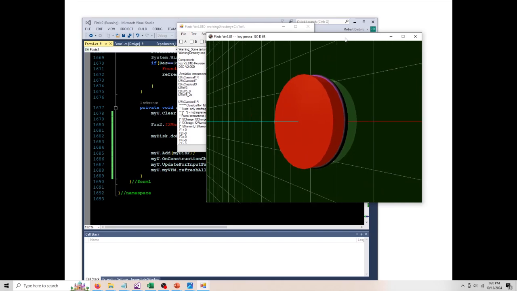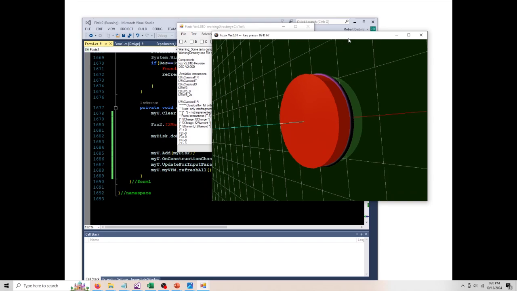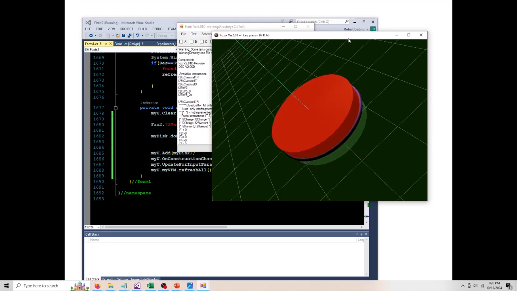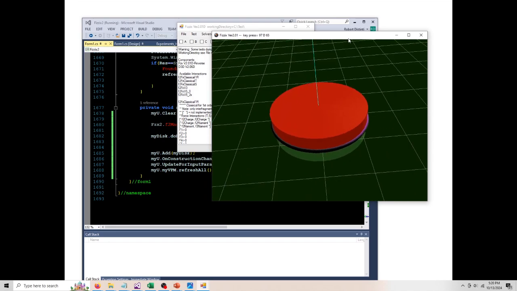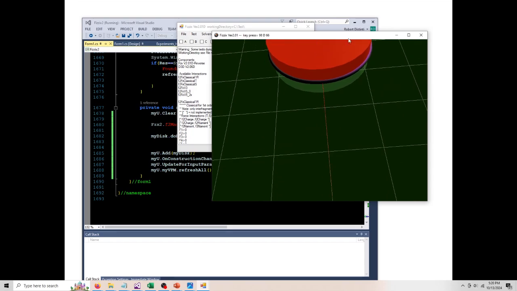Oh, I guess I needed that other guy. Okay. All right, so you should do all of these. So you can see it puts that purple edge current there.